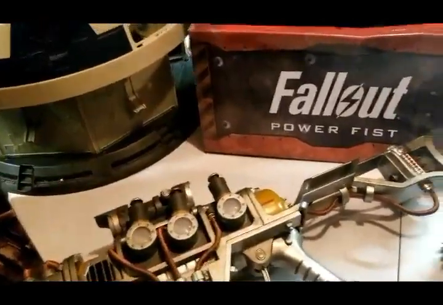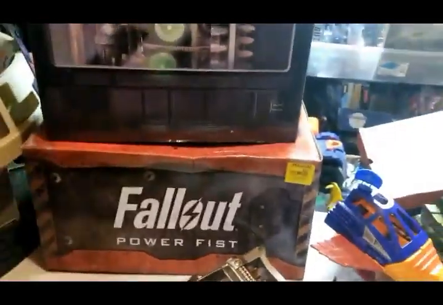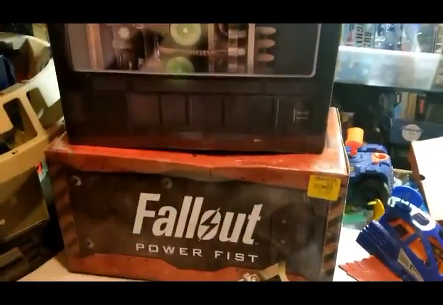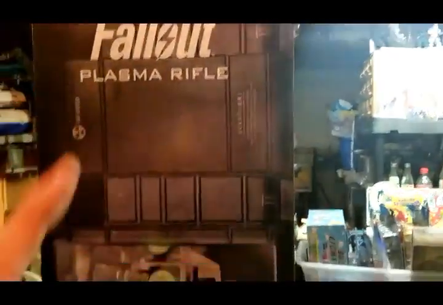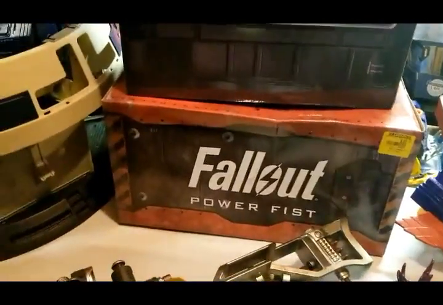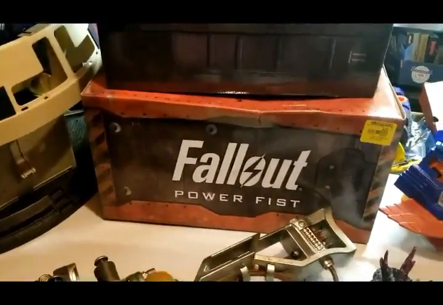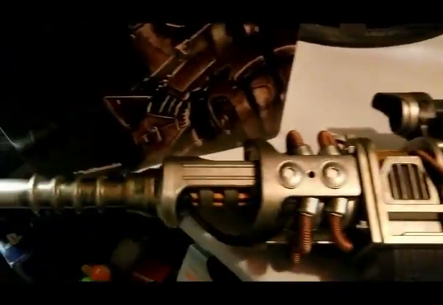So I was like, no way. I went on Saturday grabbing him, and I knew they had all these on the clearance rack. So I went back, beeline straight for him. I walked in, and they were all still there. So I got 2 plasma rifles, one still in my car, and I got the power fist. I ordered the plasma handgun and the power core.